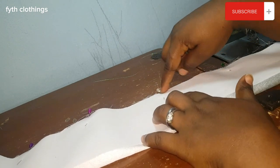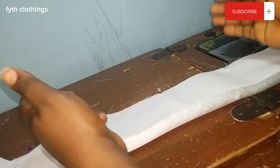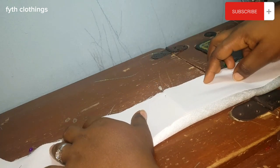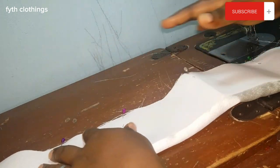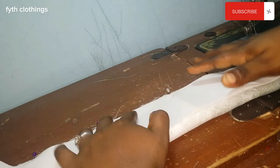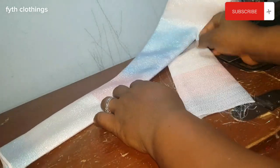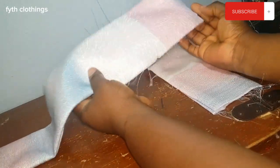From the midpoint that I notched, I'm going to measure 5 inches on both sides and mark that point. The remaining parts, I'm going to stitch with half an inch. So the 5 inches on both sides making 10 inches is going to be an opening for the pleats that will be at the front of the dress. This is it. I start stitching it down and turning it inside out.